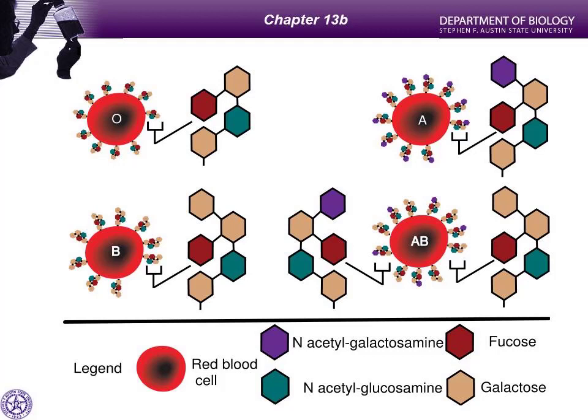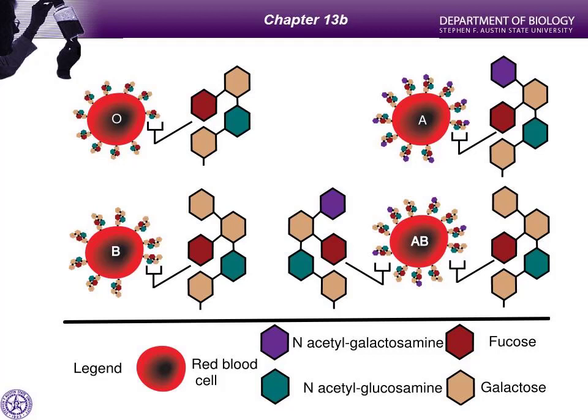Conversely, if you look at the surface of your red blood cells, if your phenotype is AB blood, that means one parent gave you the A allele, so some of your H antigen is going to have that extra N-acetylgalactosamine, whereas the B allele you got from the other parent, and so some other of your H antigens are going to have the alpha galactose. You're not going to have the two extra sugars on one H antigen, but you will have both the A substitution and the B substitution.